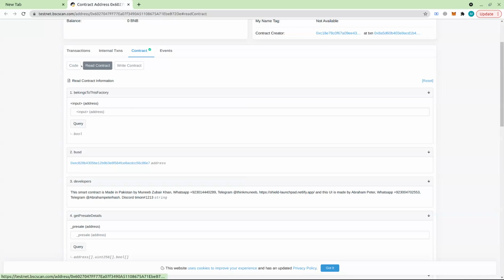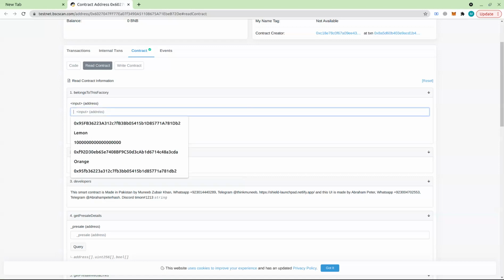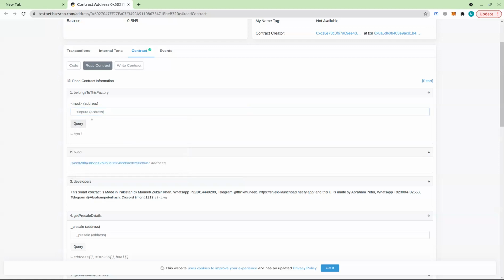Now let's move toward the read contract part. In the read contract, there is a function belonging to this factory. Here we input the address of some presale, and it will tell whether that presale was created from this factory or not.